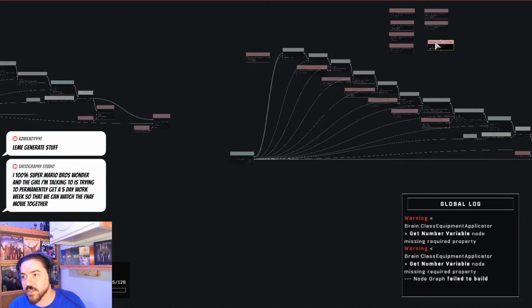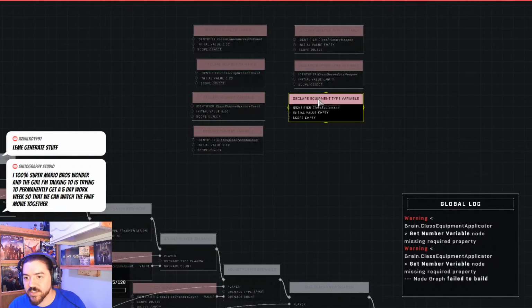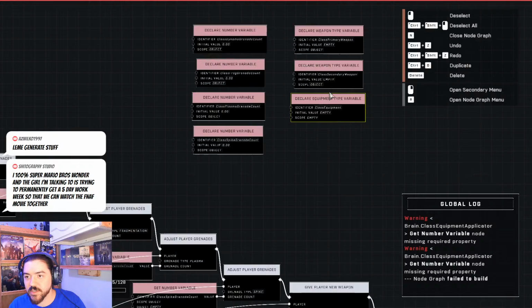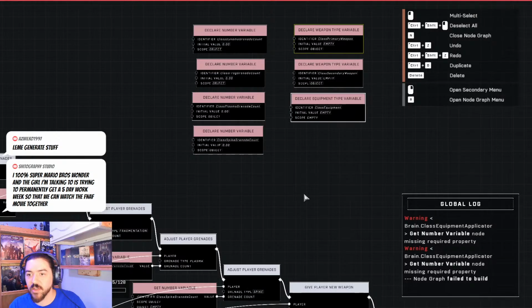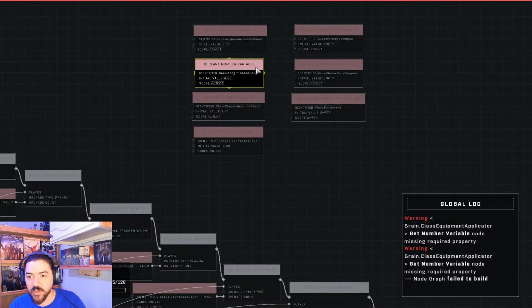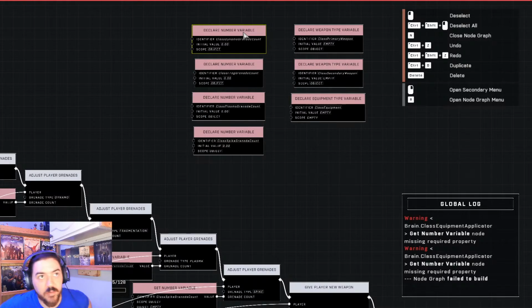Okay, so these are all of our declared variables for classes. We need to now go set them for every single class. We might have to set some other things as well, especially something like, for example, the ODST class having the drop pods, being able to say, okay, do your troops spawn as drop pods with you yet, or do you still have to level up to acquire that ability? Well, that's going to need to be a Boolean variable, that whenever we go to do the drop pod ability, it needs to check against that Boolean variable based on your level. Or we could just check for your level in that class, because we actually do have that.